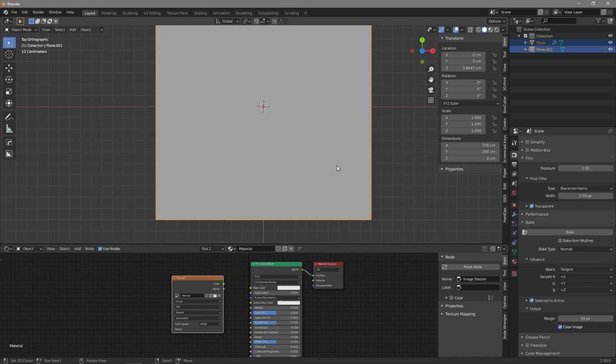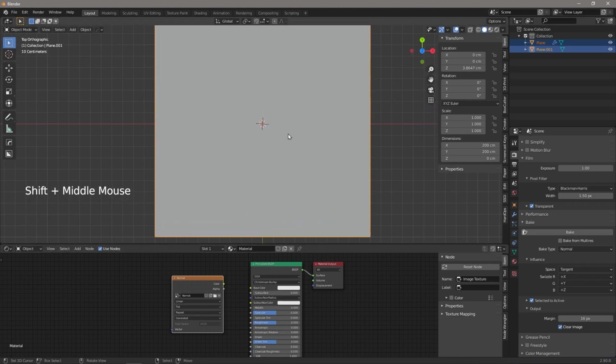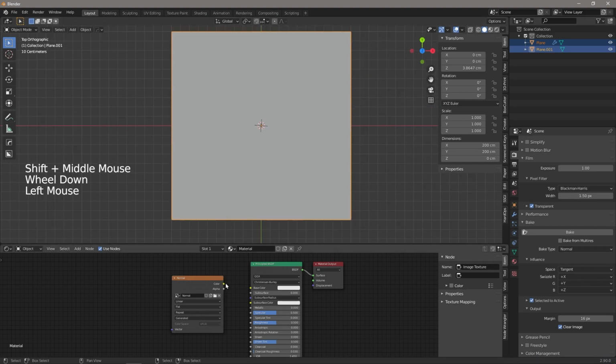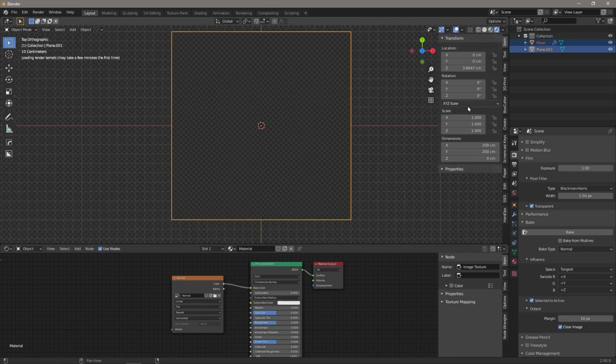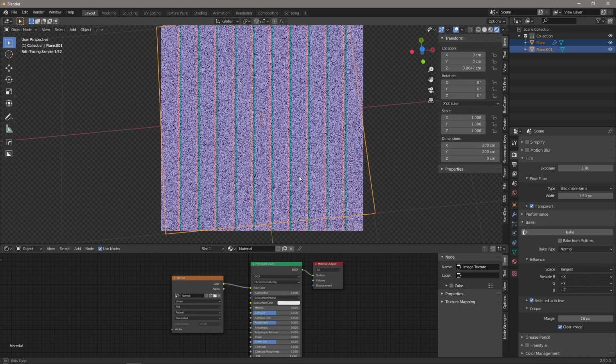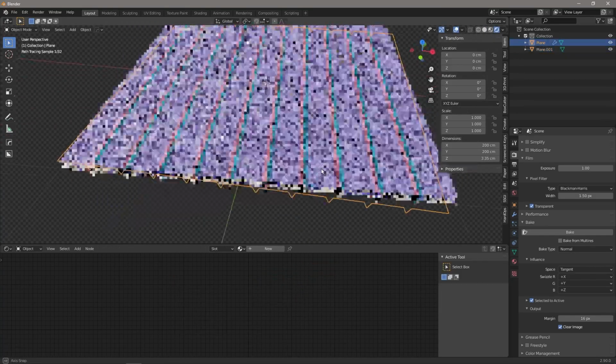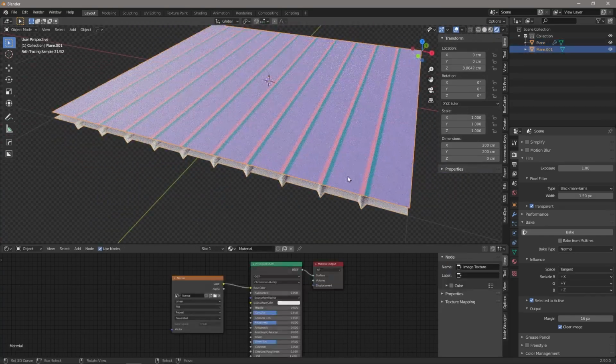Back into top view, and then we're just going to hit bake. Now you'll see this might take a little bit of time, so I'm just going to speed up the video for you with the magic of the internet. Well, look at that, it's actually already done. So what we can now do is, if we want to see what our normal map looks like, we can connect that socket and go into rendered mode. And there you can see we've got a normal map.